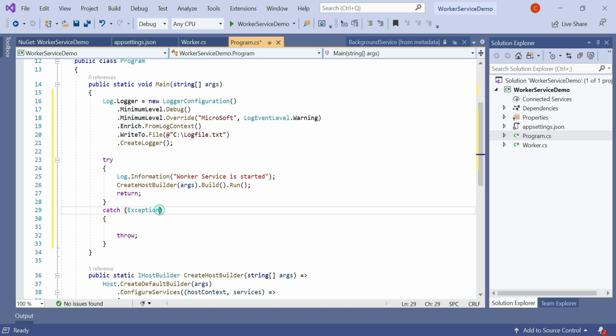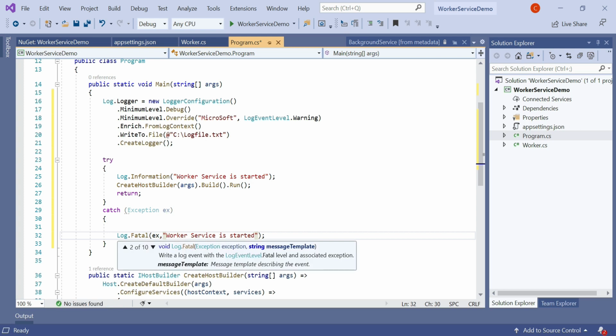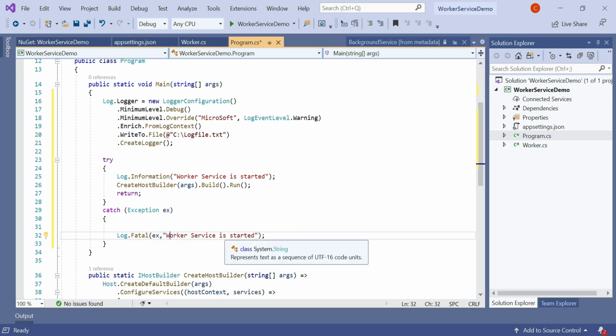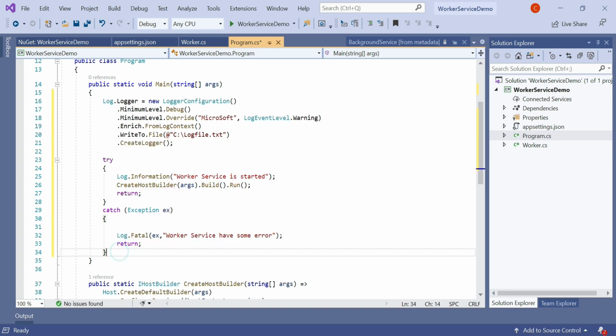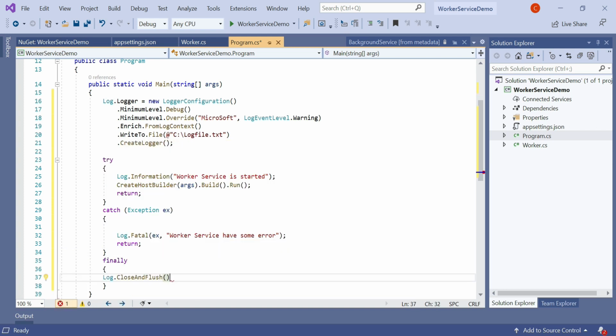Like this, if there is any fatal error, we can add the information like Log.Fatal, then we need to pass ex. If the worker service has some error, then we need to return here. Then finally, in the finally block we need to add Log.CloseAndFlush.